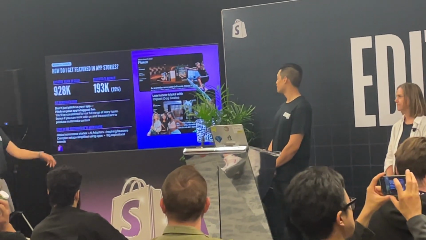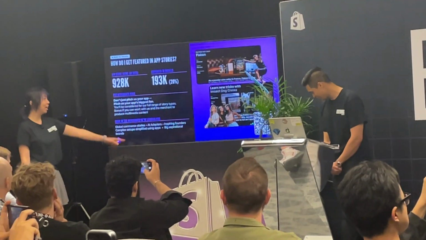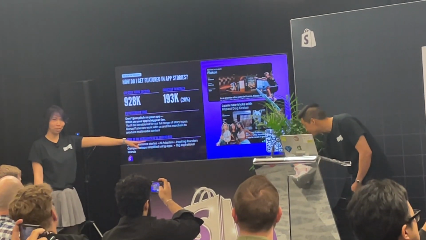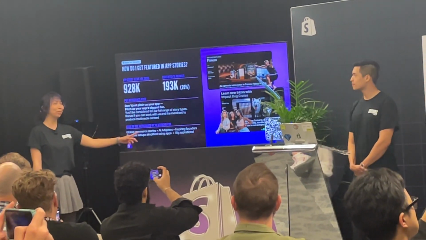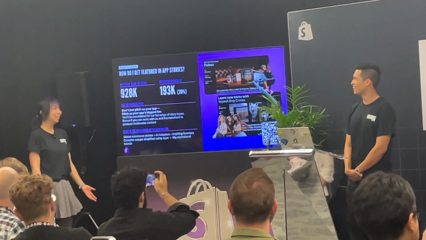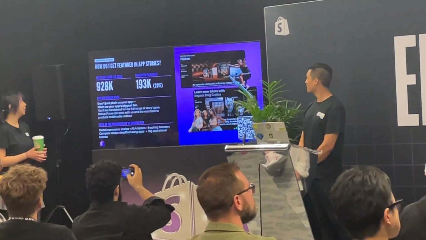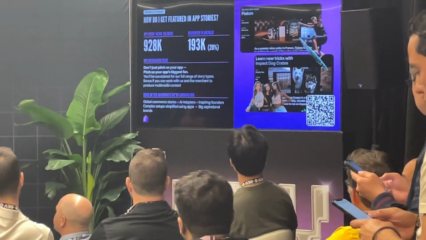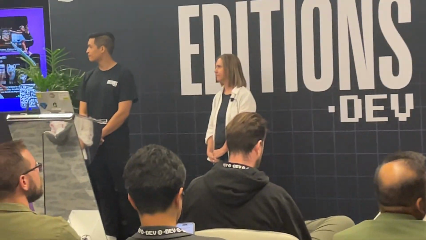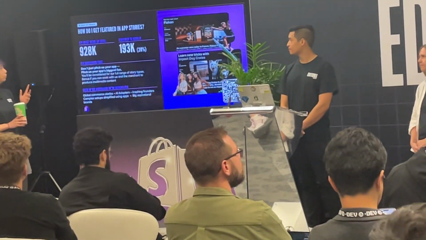This plant is kind of covering it, but if you are Built for Shopify, that QR code is the pitch form. It is actually linked in your BFS dashboard. It's also in the docs. If you look at the App Store reviews that convert to installs, you'll notice a difference in the percentage. It is 20% of App Store reviews converted to installs.